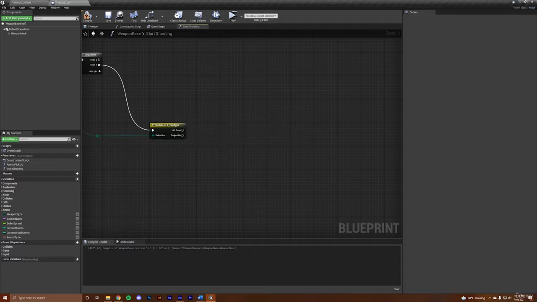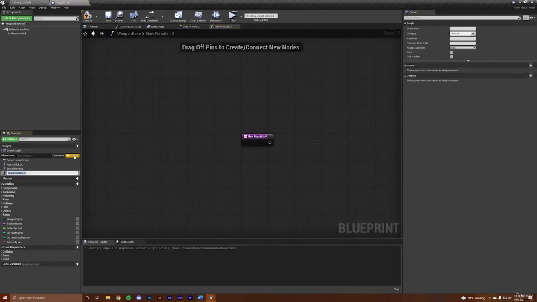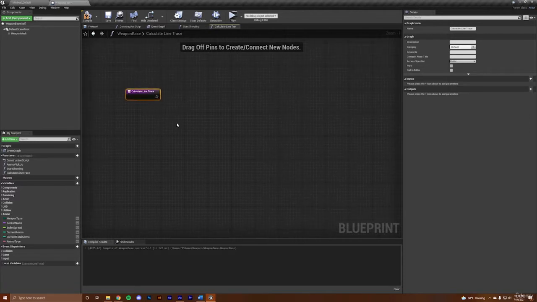So not a whole lot added to this just yet, but we're going to have to create a new function. Let's call it calculate line trace. And then this is going to have 3 different inputs.